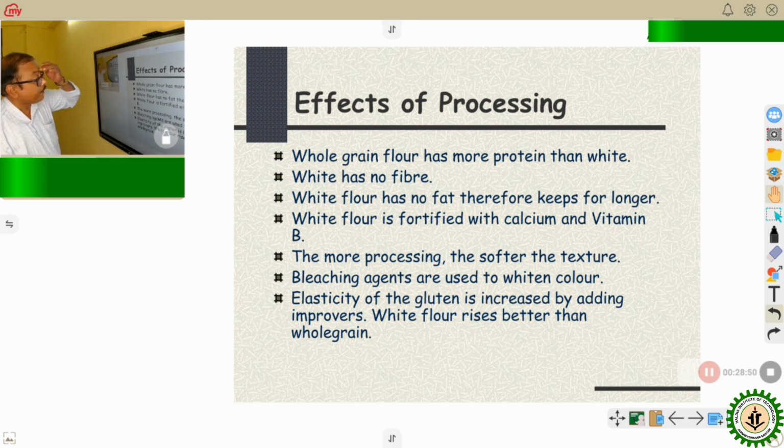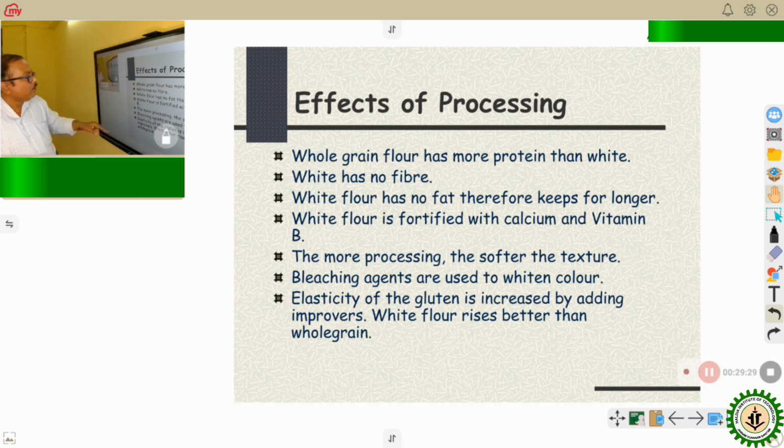A baker's patent flour is patent flour plus different percentages of clear flour mixed together. Whole grain effect of processing: whole grain flour has more protein than white flour, certainly because the protein of the bran and germ are included in the flour, while in the case of wheat flour separated by conventional means, the bran and germ portion are separated, then definitely the protein content becomes lower.